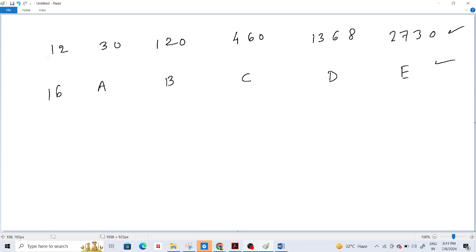Now this series is given, we have to understand what is the pattern of this series, and the same pattern we have to put on this and find out the different values. The question is, what is the value of D? The question is, what is the value of D? Okay, try it out for 2 minutes only, that's it.